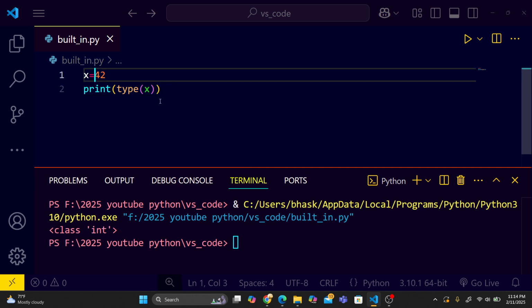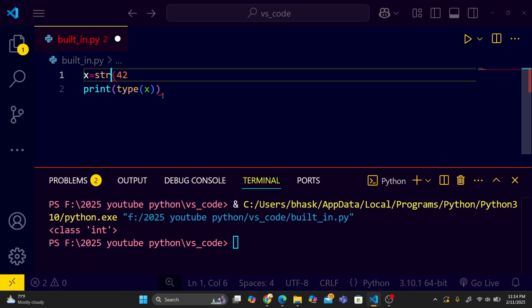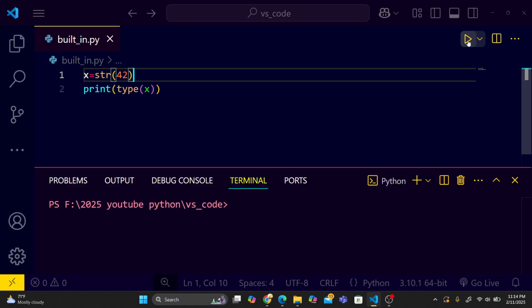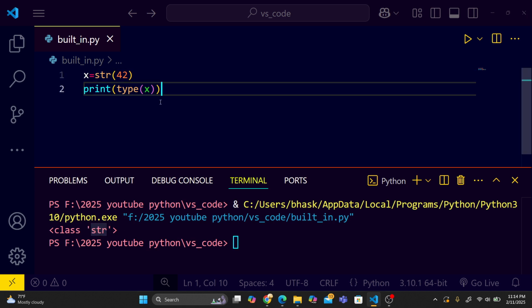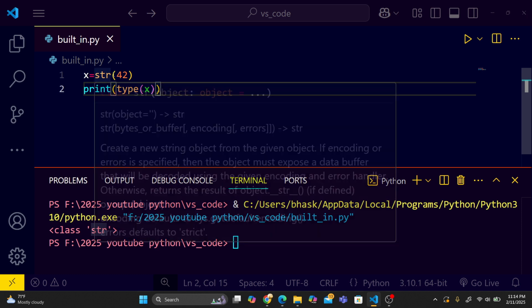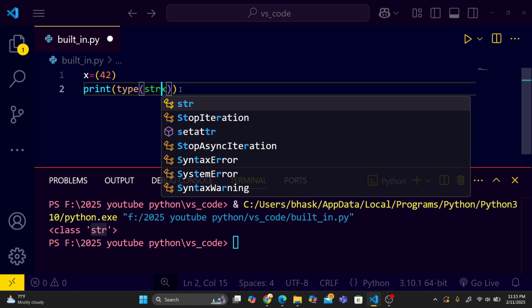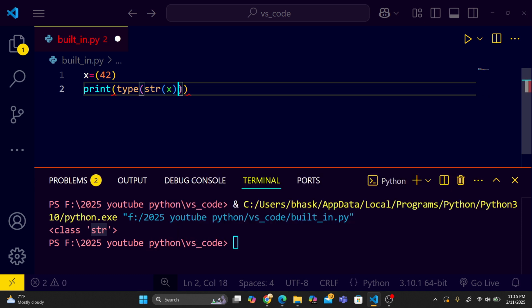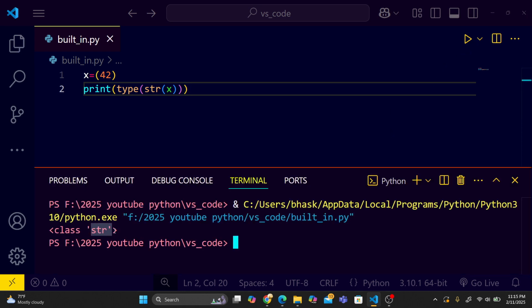Okay, so I just convert it into a string. How can you convert it into a string? Just put the str keyword, and now it will convert to a string. So now just paste it, run it, and now you can see here str is a class. Okay, so this is the string class. If you remove this, then it will treat it as integer by default. You can also directly put str here and run it. It is the str class.